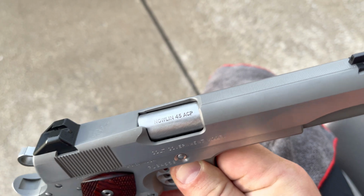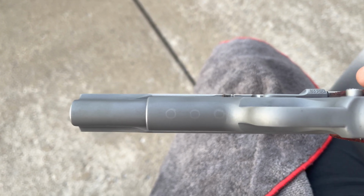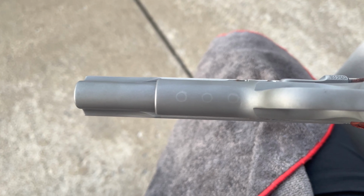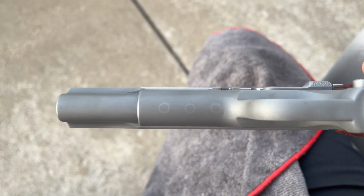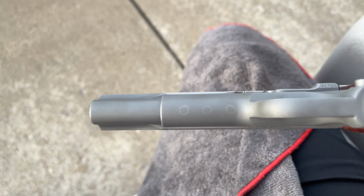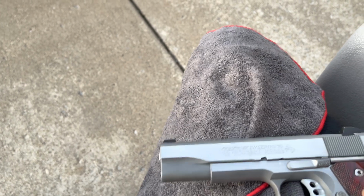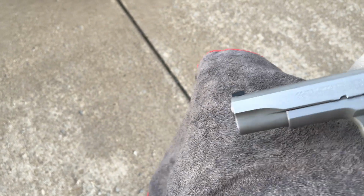All bead blasted, giving you that contrast. And just to show you guys a little bit about what I was talking about, you can kind of see those holes that have been completely fixed and repaired. Anytime you're laser welding or anything like that, you're just going to get that. In my opinion, that just adds some character to this gun, and if people don't like it, I really don't give a shit. It's my gun and I think it looks cool.